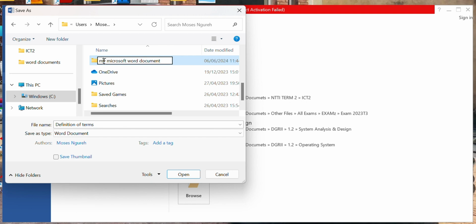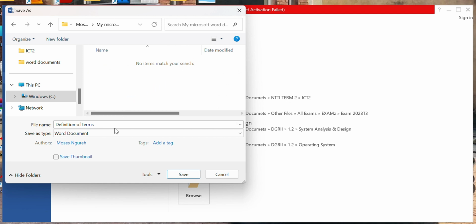This is the name of the folder that we are going to save our work in while using Microsoft Word. So now I've created a folder. For me to save the text that I've just typed in this folder, I'm going to give my file a name, and I'm going to call it Introduction to Computers.